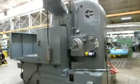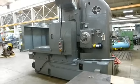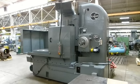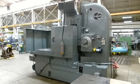This machine sells with a 1-year warranty, comes complete with electrical prints, copies of the manual, and support and service from FP Miller Company.